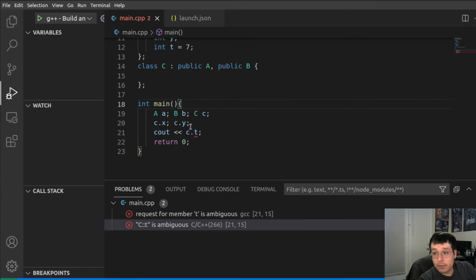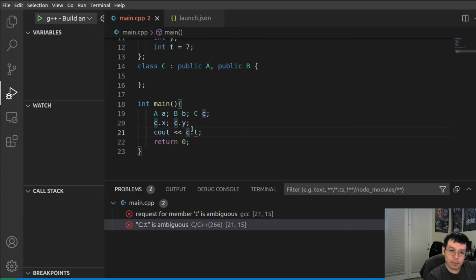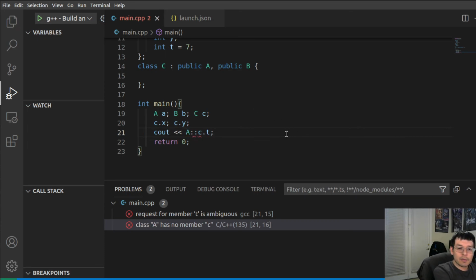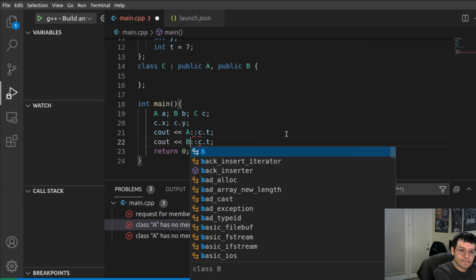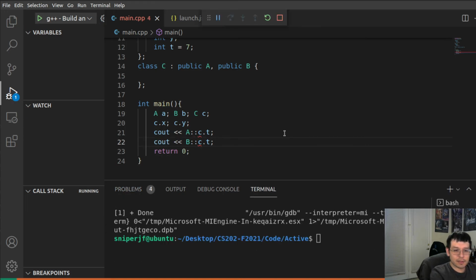So that's our first problem with multiple inheritance: if you have variables that share a name and you try to access them, you have to tell it which one you're talking about. How do you solve this issue? Well, it's viable. You have to specify which class you're talking about. So if you want the one from A, you have to say it's the one from A. If you want the one from B, you have to say it's the one from B. Is that syntax going to work? Nope, that syntax is not going to work.